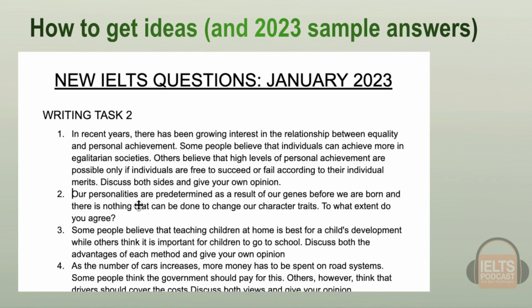Body paragraph 2, I'm going to say that it can be changed and our personalities can be changed. This is why we have anger management courses. And I'm going to say also, brothers and sisters largely have similar genetics. So you would expect they would have similar personalities and similar predetermined character traits. However, Elon Musk has 2 other brothers and they haven't reached the same amount of success as he has. Therefore, there must be something else other than genes.